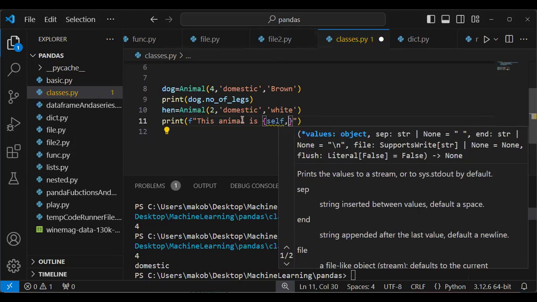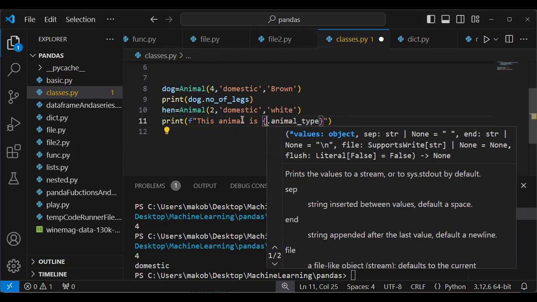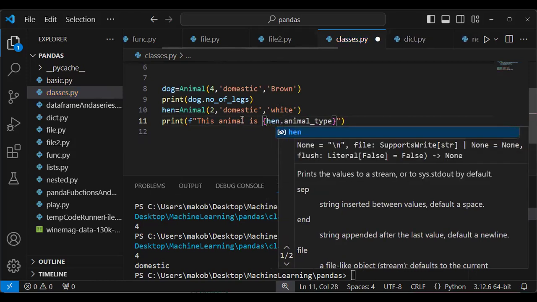Self.animal... Oh, okay. We don't use self here, we use hen because we want to print details about the hen.